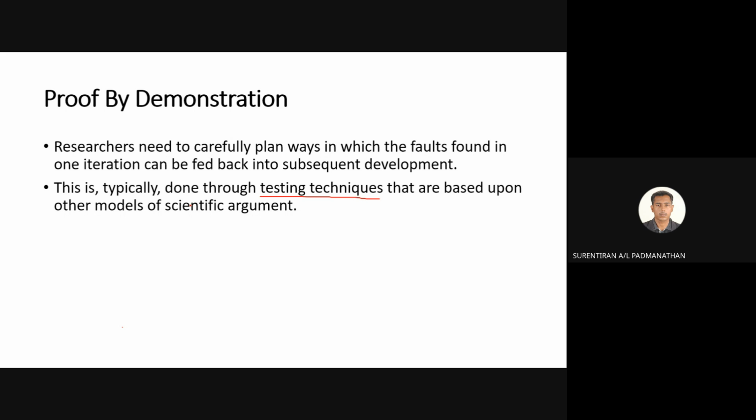It's acceptable because you do some improvements, but it's very risky, because it might work for a while. But let's say suddenly anything happens and it's not working, you might not know where the error comes from. So it is a bit risky for this kind of proof by demonstration. So this is one type of model that is not recommended.